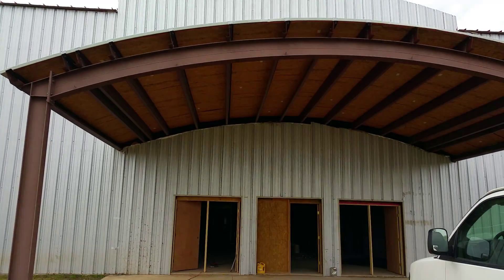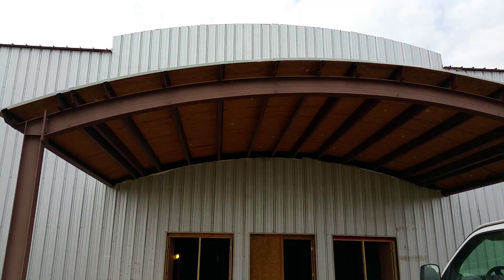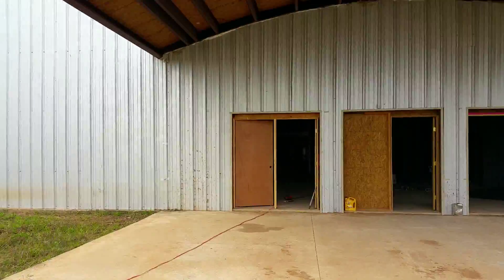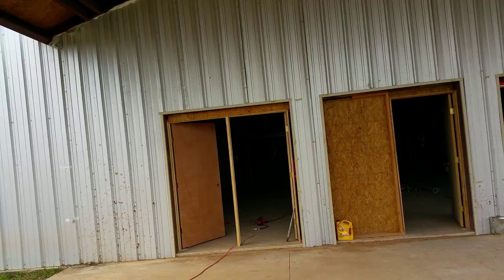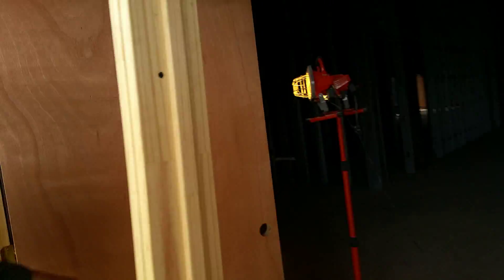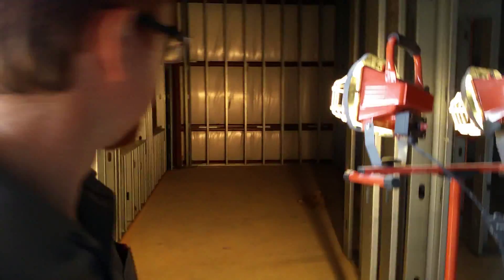Let's walk through the construction of the Bangladesh American Center today and give you a quick overview of how the center is going to come out and the usage of different spaces. For those of you who have been here for a while, me and Carl Watson right here — hey Carl — let's walk through and give you an update.